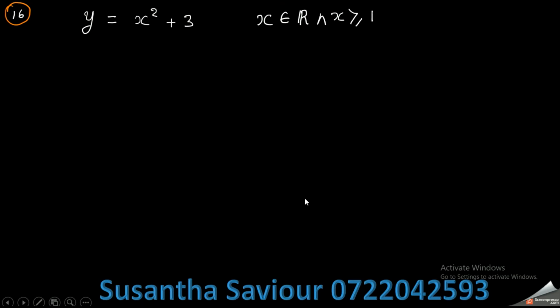Example, x is greater than or equal to 1 here. So I suggest you pause the video and try it all by yourself and then look at the answer. Play it back again and see the answer, right? When x is equal to 1, y is equal to 4, sorry, y is equal to 4 and it is going like this.